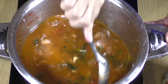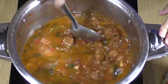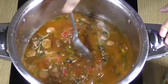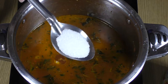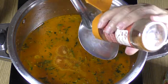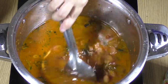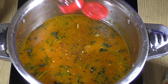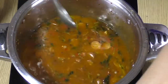We're going to be adding one cup of fresh picked gandules that were pressure cooked. You could definitely use a can of gandules — this is pigeon peas in English, for those of you that don't know. Stir that a little bit. We're going to be adding two tablespoons of salt; this is kosher salt, but you could use the salt of your choice — just remember it depends on how much sodium there is and how much you need. This is sazon — we'll be adding about a tablespoon and a half, which gives it a nice color and adds a little bit of flavor. And this is crushed red peppers; I want to add a little bit of spice, though not everybody has to do that.